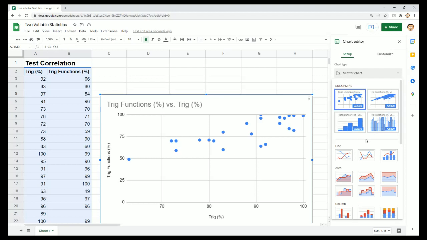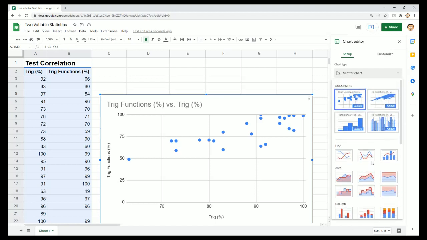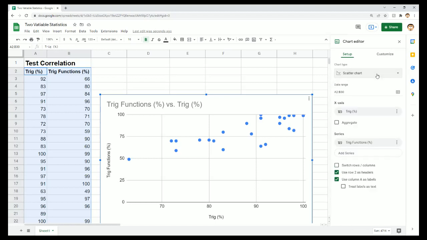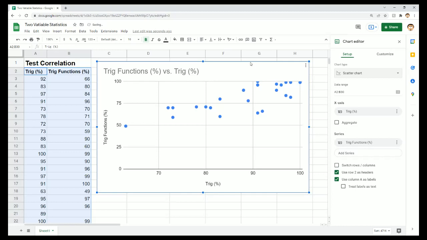There, I can say words. Chart type up there if you'd like to. There's a whole bunch of different options. However, the one we want was the default, the scatter plot, so we'll leave it as that. I'm just going to slide this up here so we can see it a little bit better.